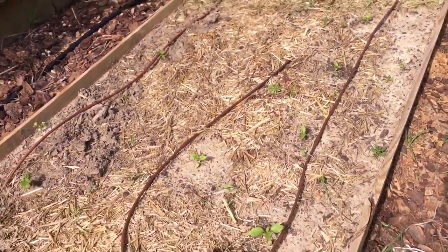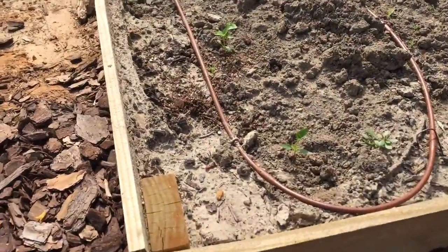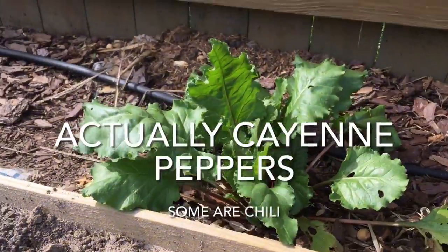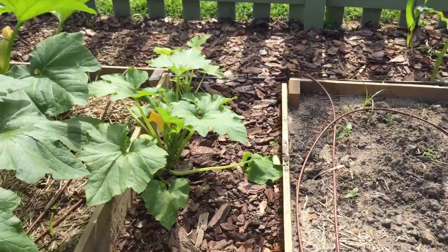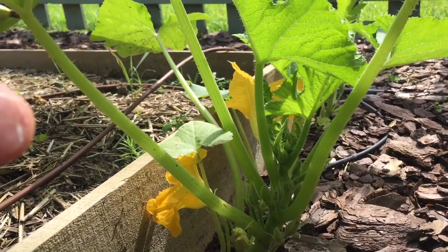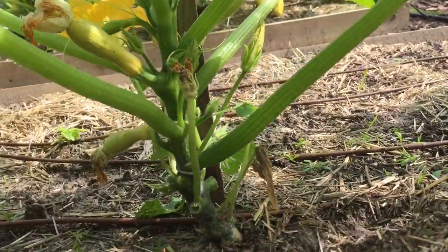Over here we got a bunch of jalapenos all the way down, bell peppers all the way down. Here we go, some chili peppers all the way down. There's one habanero right there. Don't mind this guy. It's a beet. I've been letting him grow to bring all the critters to feed on that plant. So all the bugs that want to eat, they just come over here and they eat. I just try to keep them away from what I want to eat.